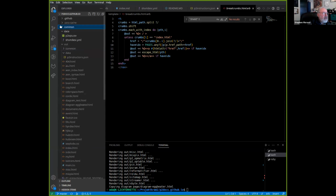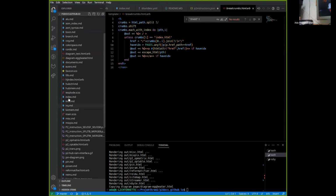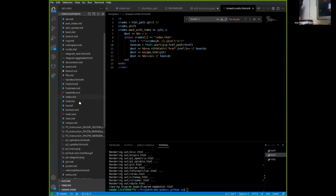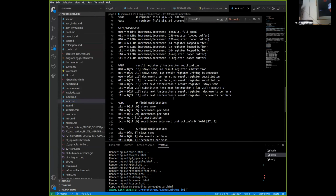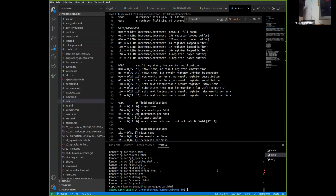As soon as I figure out what I need, then I can start helping. Exactly. You can just put stuff in here. Most of the stuff is just in page. This is where all the magic happens. You just type stuff into this file, and it will magically appear on your screen. And by magically, I mean you have to run bundler exec ruby sidegain.rb. Right. And have some version of Ruby installed. By some version, I mean it probably needs 2.7, maybe. Maybe just install 3.2.